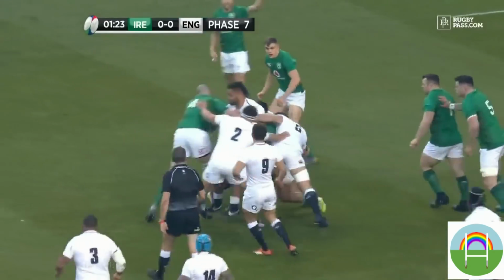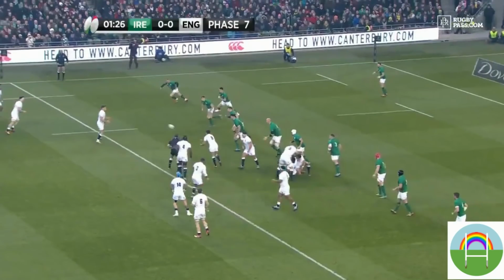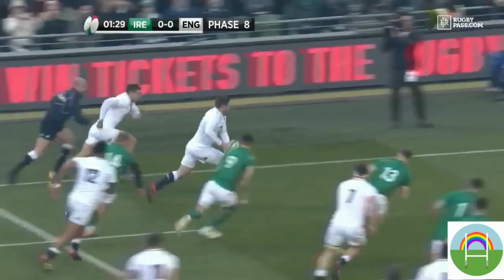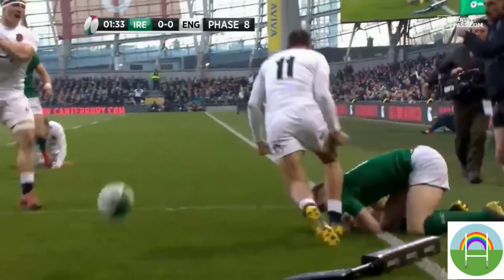Here is May's first try, and as the commentators say, it looks like a simple training ground finish, but it's only made possible by Ireland's own system. We can see from this angle that Ireland are still defending slightly narrow and with every intention of pushing England out and wide. Conor Murray sat slightly on his heels whilst the rest of his team are flying up in a pretty sharp blitz. Keith Earls makes the choice to try and shut the door on this England attack, and Owen Farrell decides to bypass his rush with a nice miss pass.